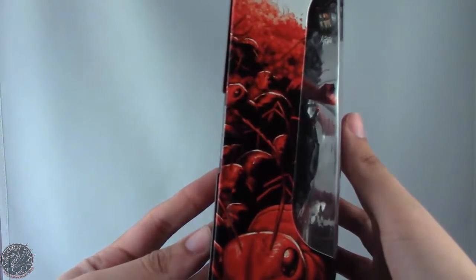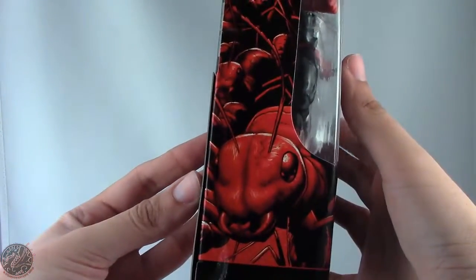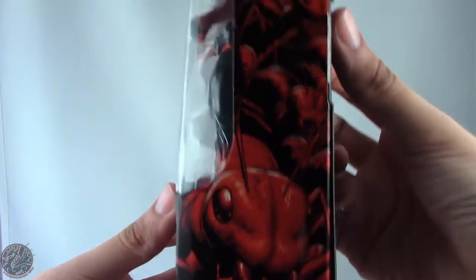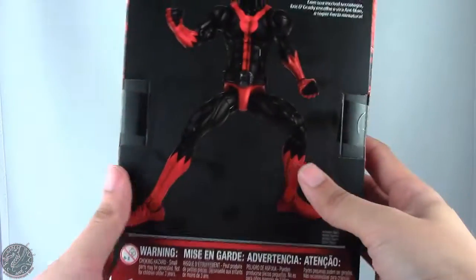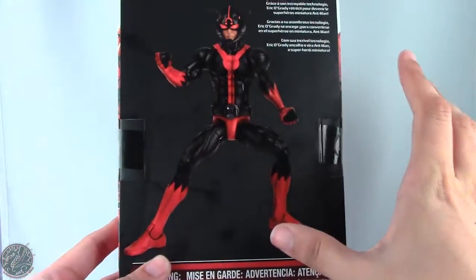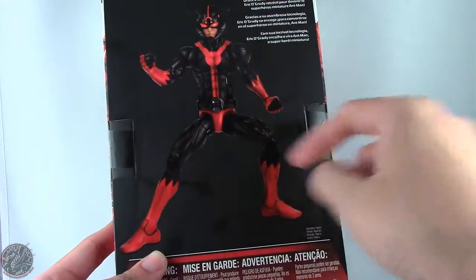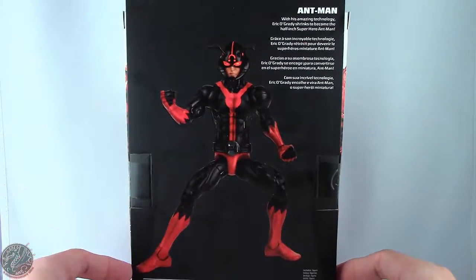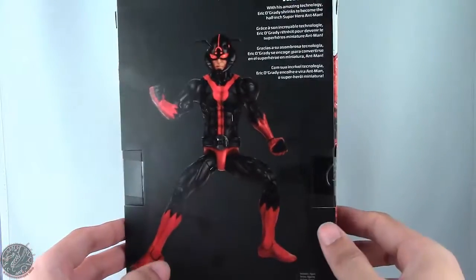On the side we have an army of ants, and those ants are really well done if you ask me. On the other side, same picture of the ants, except mirrored. On the back you can see that he is the only figure in this series. I believe Agent Venom had, like, the Green Goblin, if I remember correctly. And then he does have a little bit of a read-up. It says Ant-Man, with his amazing technology, Eric O'Grady shrinks to become the half-inch superhero, Ant-Man.